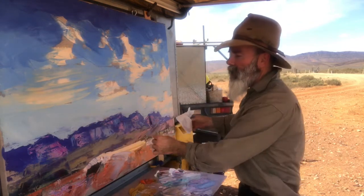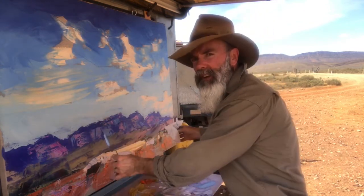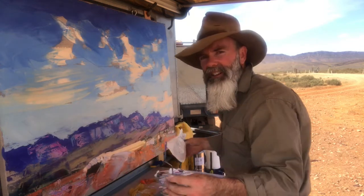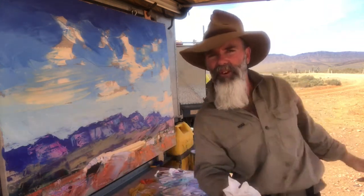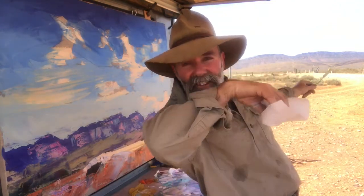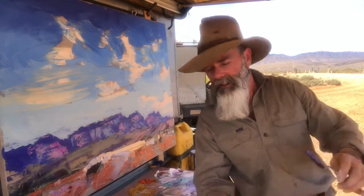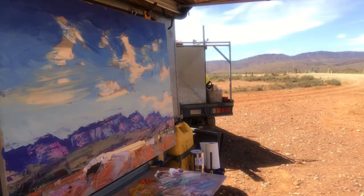I'm putting a kind of blue-green and mixing a blue-green into those hills, but at the same time a lot of magenta and earthy browns, because the distant hills, this orange colour in the foreground, as it recedes to the distance, it goes more of a dusty mauve colour.